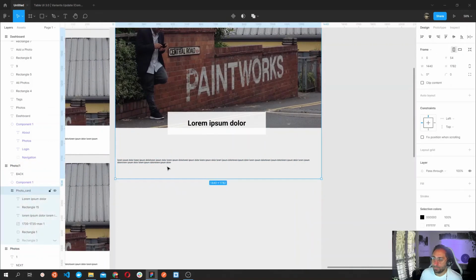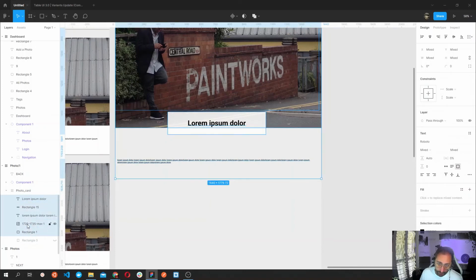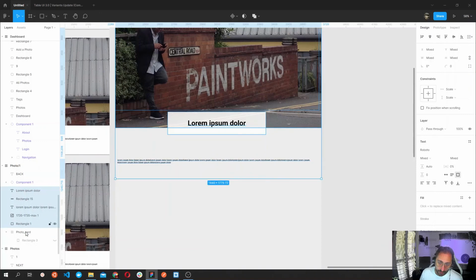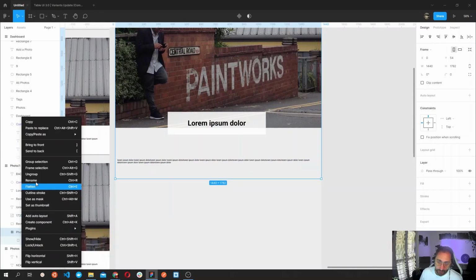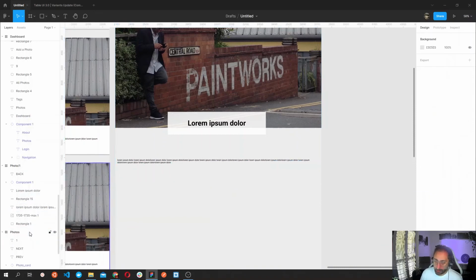And what do we have? We have a photo card. There's not gonna be a photo card, but that's gonna be the full page. Let's drag this out of the frame and remove the frame. Where are you? Just delete.